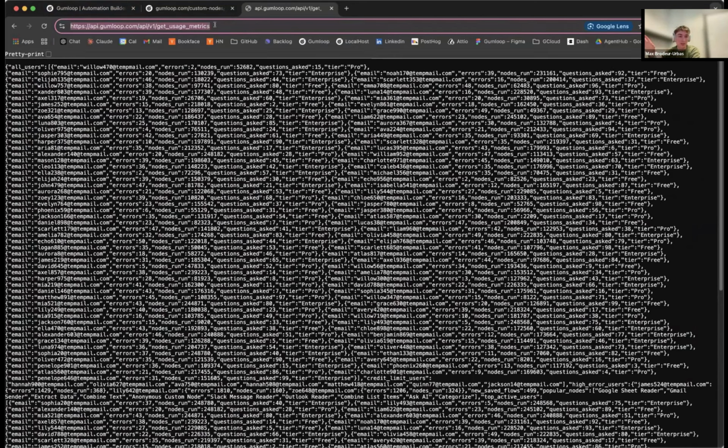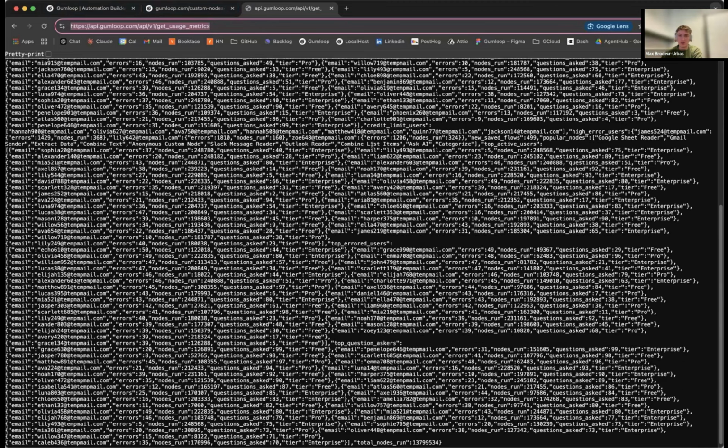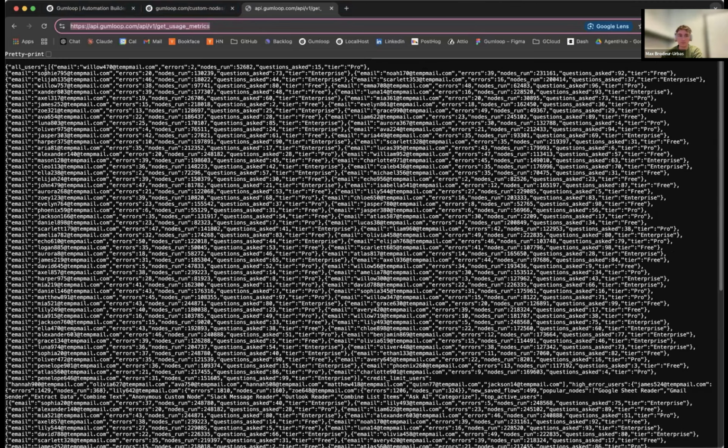I want a report sent to our team about that so that we're aware of what's happening on the platform that day. And then I also want AI to figure out for each of those people what email we should send them and draft it directly in my inbox. So we can go and build this entire flow together here during this workshop.